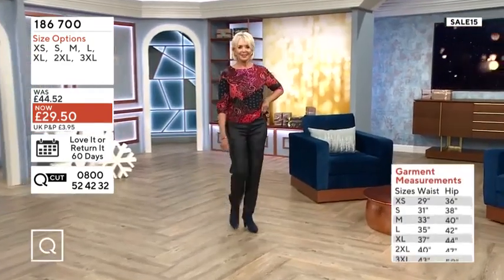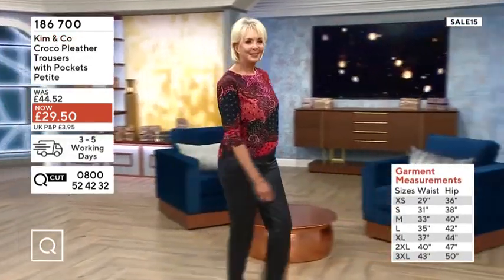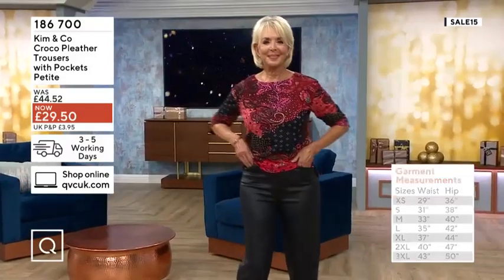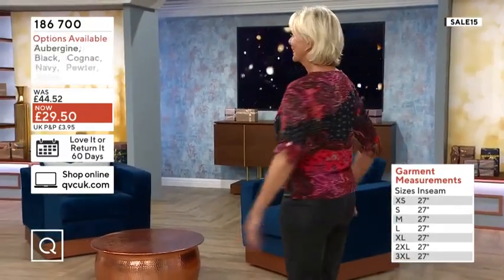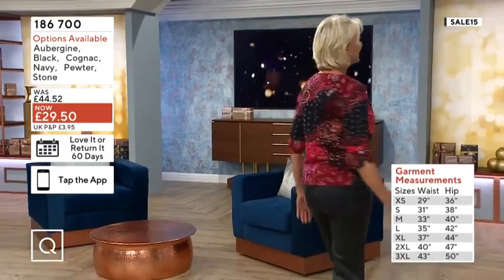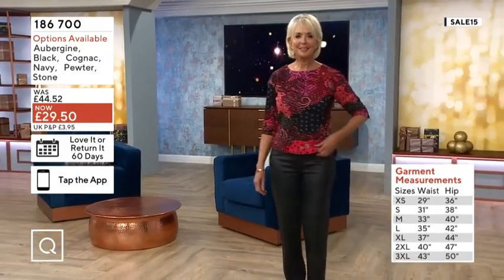That's a good point, actually. If you're very hippy, very round, very curvy, and you don't want the pockets to gape, then go up. Yeah. If you're not sure. But they'll be trousers rather than leggings, these ones. And that's the difference there, because we see a lot of pleather leggings.